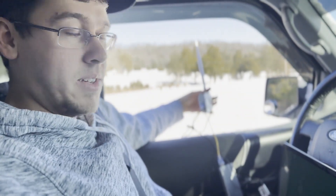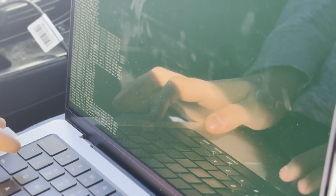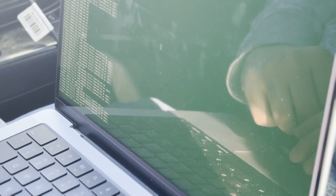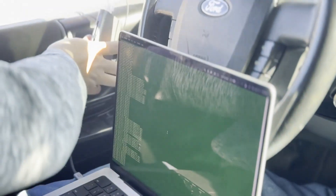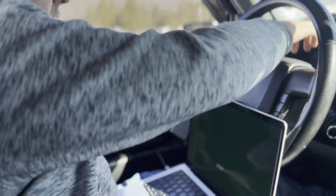We are now one mile from the transmitter — look at that. We got an IP address. There it is — we're getting pings! We're literally getting pings one mile away — that is nuts. It's not very stable, but yeah, these don't have any form of like RF directional gain. I think we're one mile away. Yup, that's one mile.